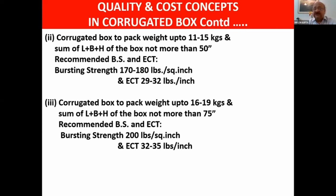And sometimes they also ask you to put the seal of the box certificate. This is necessary because if there is any damage, UPS or the parcel service or the carrier will be liable to pay for the damages if the box complies with their laid norms. And these four categories have been derived from those norms.